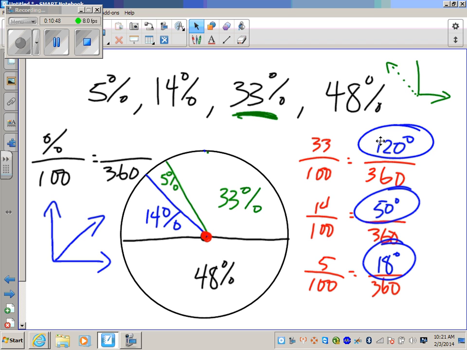Take a look at your worksheet. It's on the back of 7.4. Take a look at it. So they give you the circles. So again, you don't have to worry about drawing the circle. Sketch a circle graph for the given percent. So number 1 is favorite foods. So you've got pizza 60, spaghetti 30, hamburger 10.